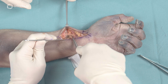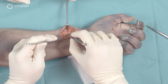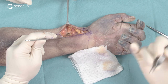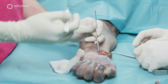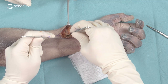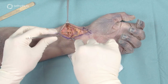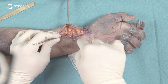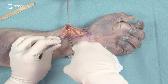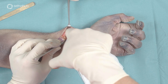Now, it is sometimes possible to get it wrong and to mistake the tendon of brachioradialis for the tendons of the first extensor compartment because they are just behind us. And of course, we don't want to be cutting APL and we do not want to be cutting EPB. Now, those tendons are actually still more dorsal still. So if I was to continue this dissection in a more dorsal fashion, if I was to pick up my BR, go behind and expose up here, I would eventually find the tendons that we do not want to cut, and there they are.